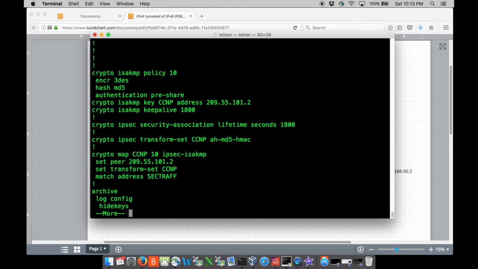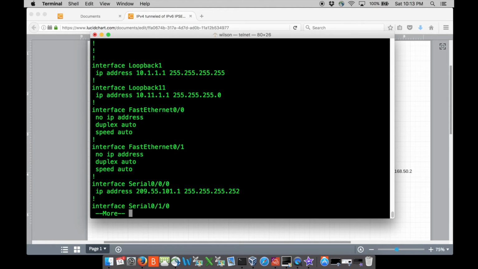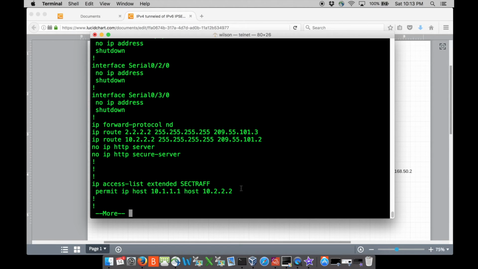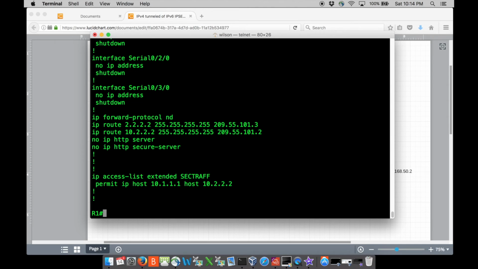So here's all of our stuff now. You see that we have our crypto map is set here. This is our lifetime. If you set a lifetime within this crypto map that's different, that lifetime would show up down here. Since it's not specified, it falls back to this one. And here's a transform set. And then down here somewhere at the bottom, this is our named access list that we created to identify interesting traffic. So there's one more thing that we have to do.